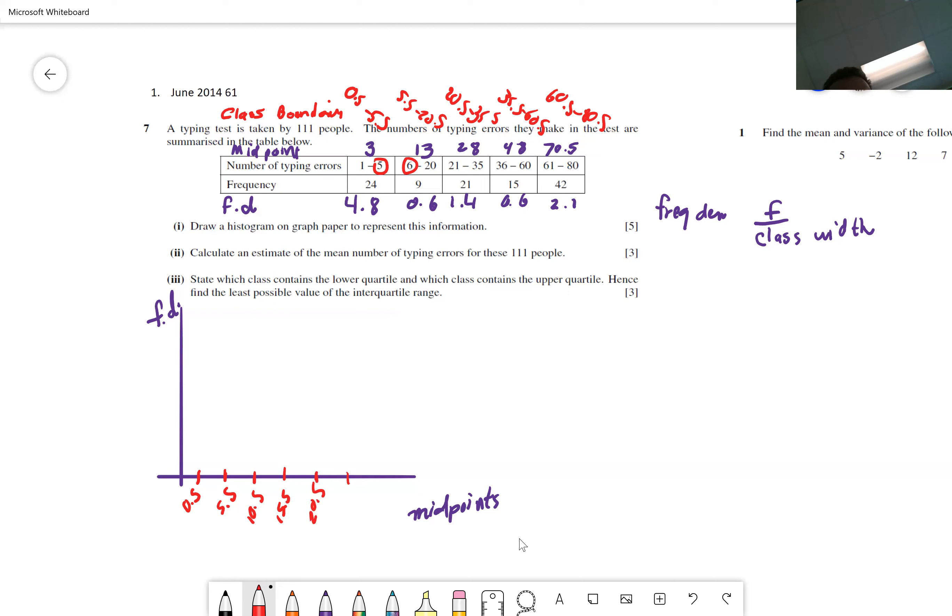This is what they prefer you to do, because now you have 5.5. You can't just write whatever you want. You can't write 20.5 there. You got to write what's 5 more than 5.5? That's 10.5. And then you have 15.5, and then now you have 20.5. Then you have 25.5. It's inconvenient, but that's just the way it is.